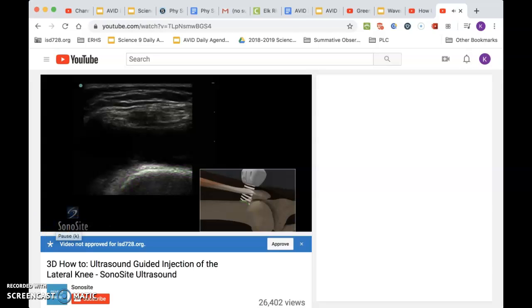The transducer is adjusted so it is centered over the suprapatellar bursa. The needle is inserted in the skin just proximal to the transducer, opposite the orientation marker. The needle is slowly advanced to lie in plane to the transducer beam and is seen as a bright, hyperechoic linear structure. The needle is slowly advanced under direct ultrasound visualization until the tip is seen to lie within the bursa, where the injection or aspiration can be done.